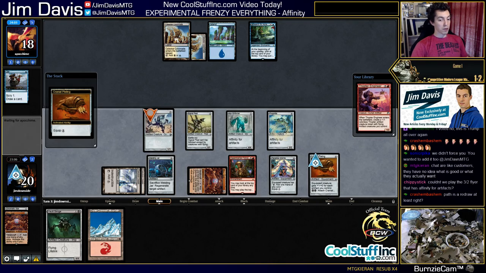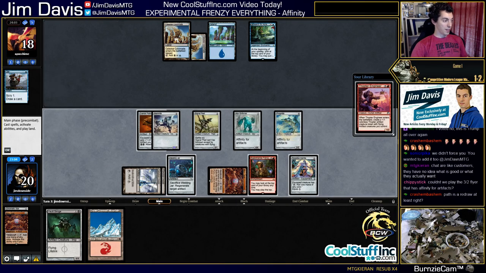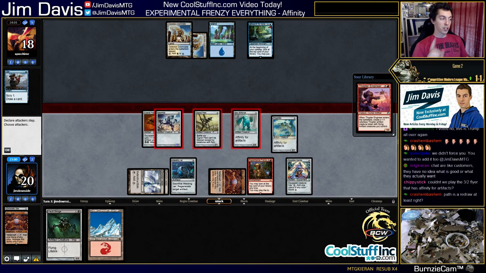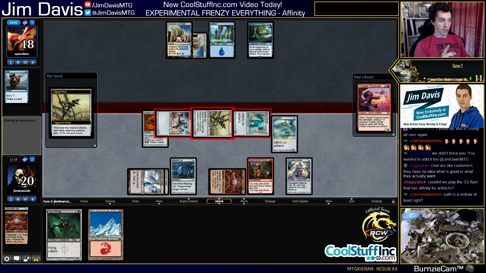The 3-2 flyer with affinity for artifacts, that's deep. Somber Hover Guard, that is very deep. Actually, right, if they path us, we get to keep frenzying. This could actually be great for us.